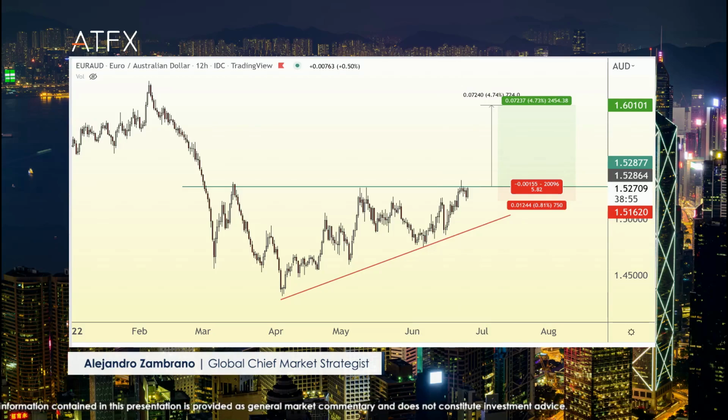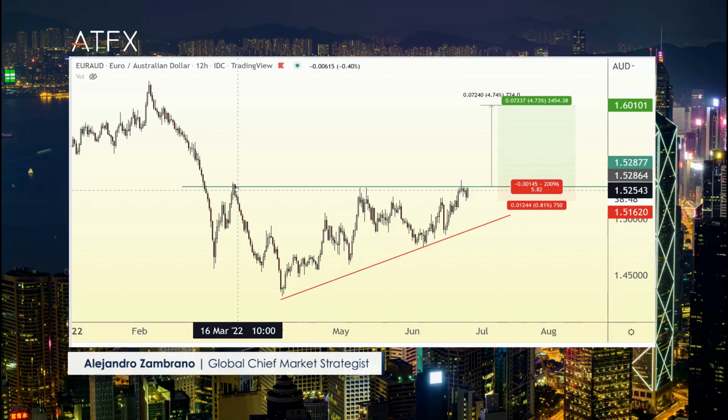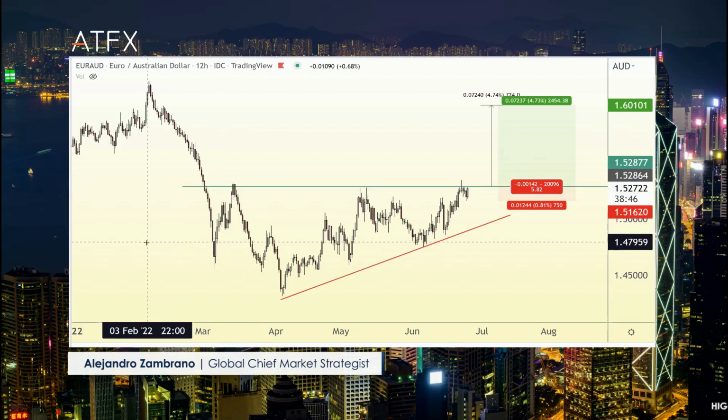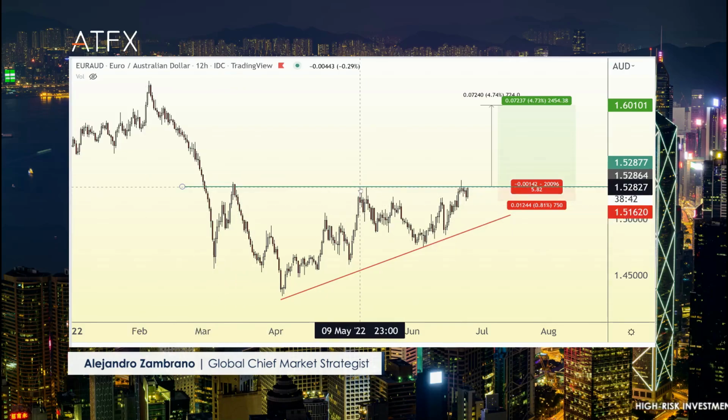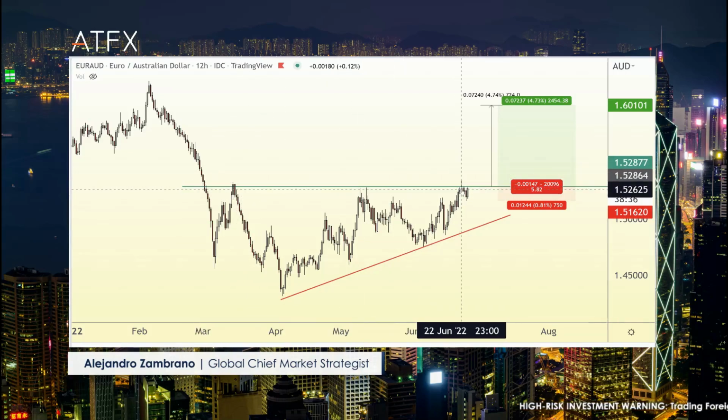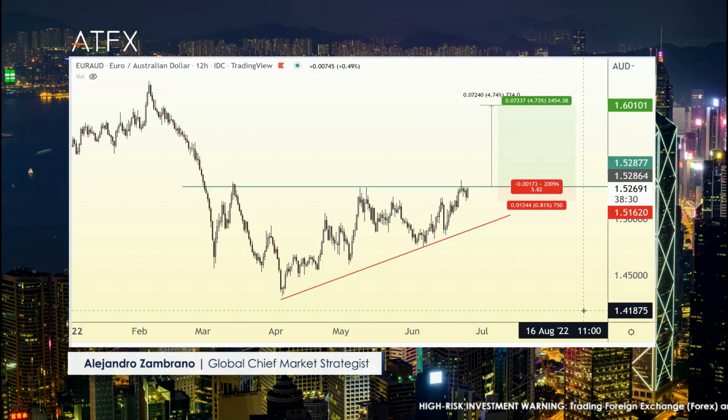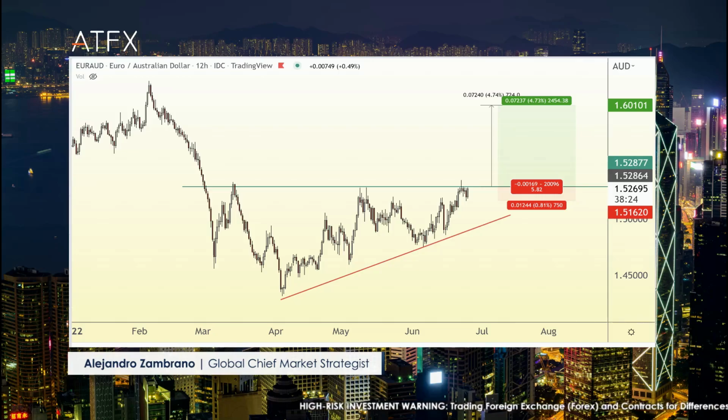Now, this pattern on its own is not necessarily of very high quality, just because the horizontal level here doesn't add up perfectly. You can clearly see this level capped the price here on May 9 and here on May 11th, but here we actually pushed a little bit above it, and here as well we did try to trade above it on June 22nd, but at that time the market actually failed. So it's not necessarily a perfect pattern.